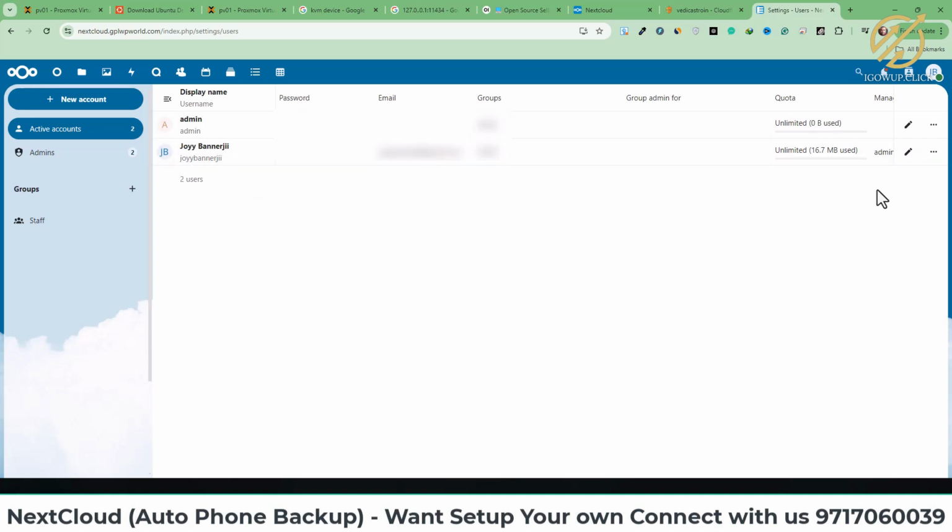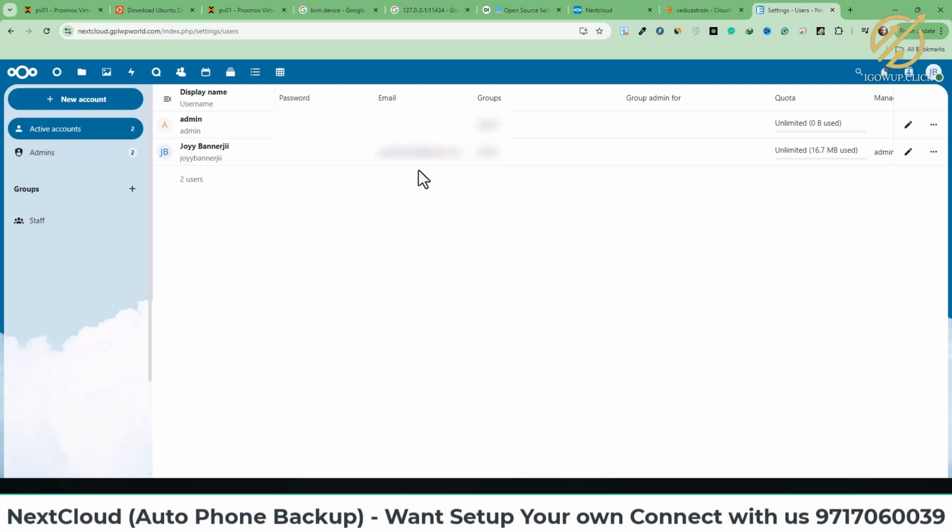Here, if you want to add your users, you can see there is admin and my account is there. At this moment the quota which I have set for my account is unlimited. That means the whole server has 2 TB of storage, so I can use and publish 2 TB of data. It is again very important where you are accessing it from. If you are using the internet, the internet has a specific bandwidth, so that bandwidth is going to be used, so you need to take care. This server is hosted on our office premises, home premises, maybe anywhere where you can have good internet. And it is also very important that your machine is online 24/7. Unless it is online, you can't access your files, and you can't even back up your files, right?